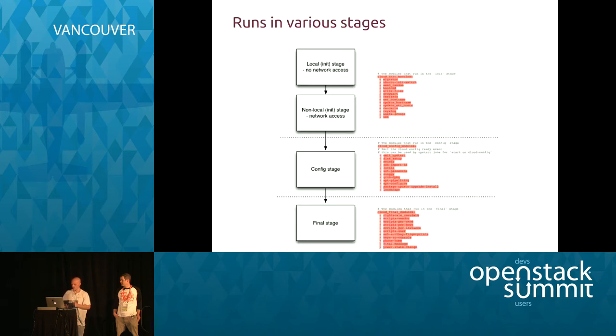Here's a little visual diagram of the stages. This is maybe a little hard to read, but these are some of the modules that are by default included in the initialization one. For example, you may not be able to see it, but SSH keys is down in here, grub stuff is in here, and package installing is up at the top. There are some basic ones like writing files, and doing some first boot initialization stuff that you may not want to happen at the later stages because of ordering dependencies or whatever. At the last one, you'll see there's one that's sort of useful.